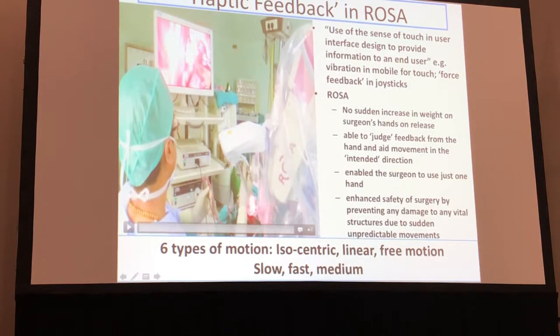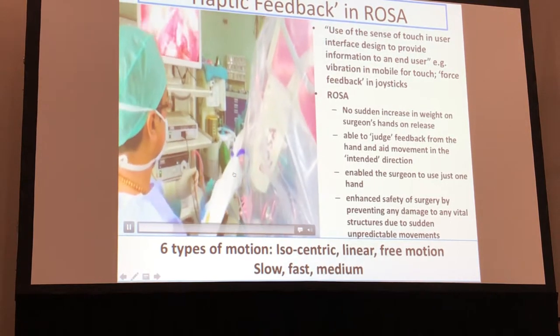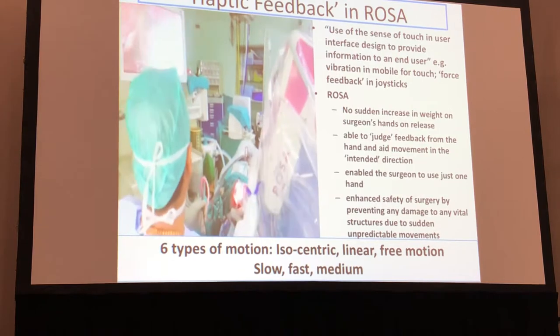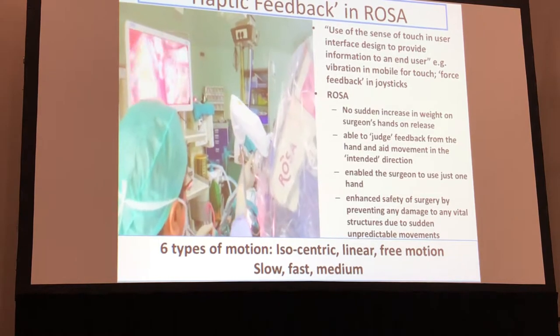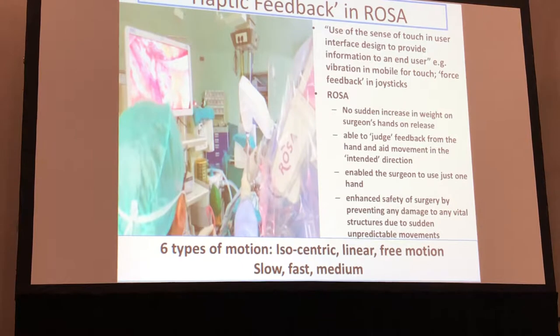So this is how I use it. I attach it to an endoscope holder, and you can see I'm in the interhemispheric area performing a hemispherotomy. And it gives me a very smooth and stable workflow so that both my hands are free. And when I move it, it goes along with the intended direction. So that's the reason I call it a haptic feedback.